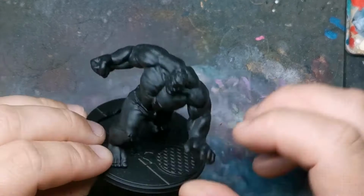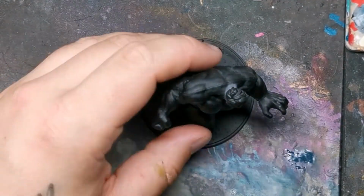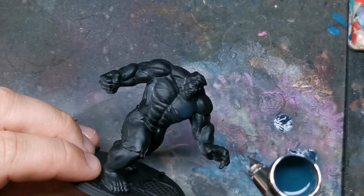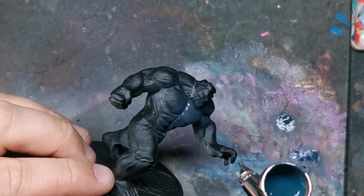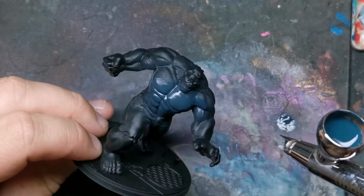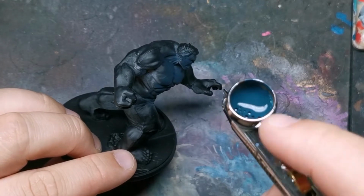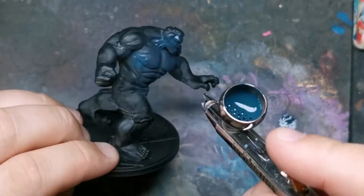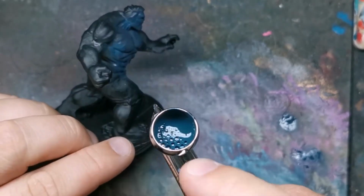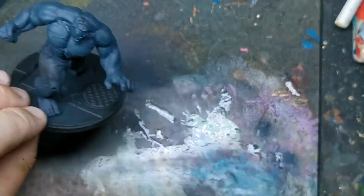Okay, so we're going to pretty much paint this model from start to finish with a little bit of time lapse in there. We undercoated Hulk with Chaos Black by Games Workshop. And then we're coming in, just hitting the green areas with your airbrush, with Incubi Darkness. Obviously you can do this with a brush, but I've chosen to do it with the airbrush. So just going to hit all the green areas. This should be what you're left with once you're done.